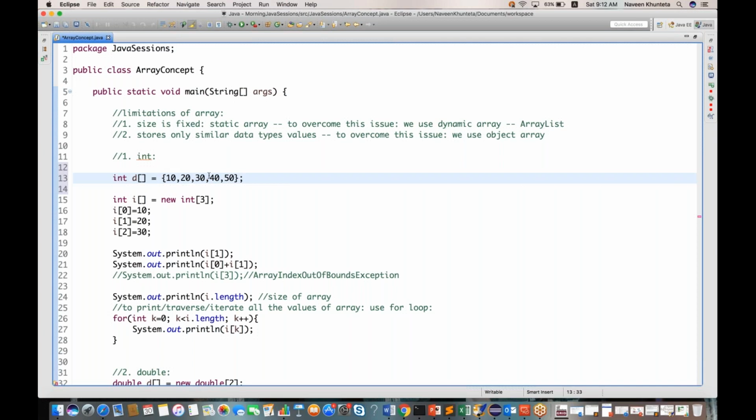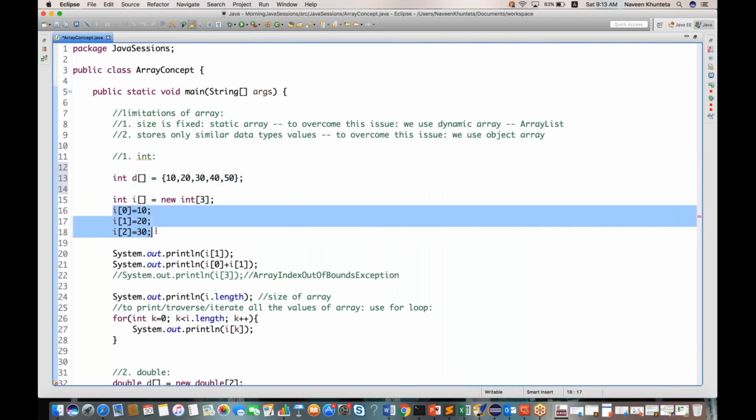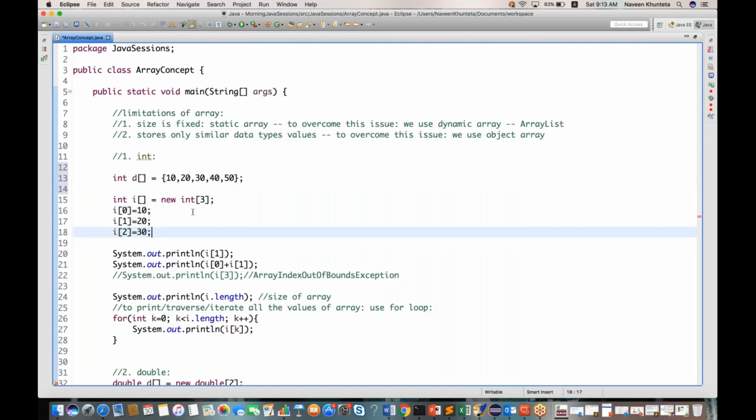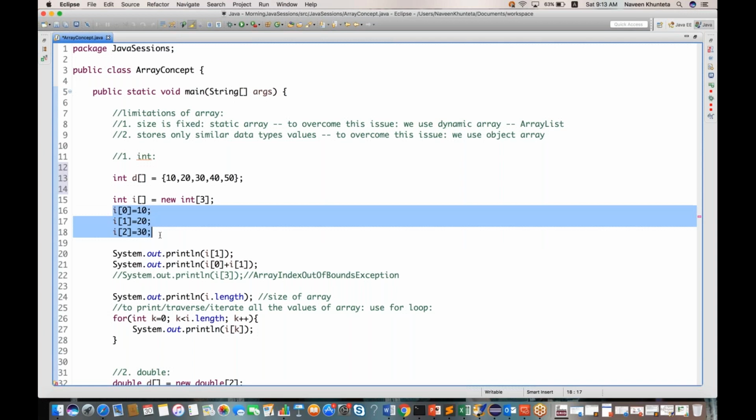How many elements are there? 5 elements are there. So it will check, okay, the size will be 5. The length of the array will be 5. But in the earlier way you are giving the size and then defining the values on the basis of indexes. So let's say tomorrow your size is 100 and you want to store 100 values, 100 lines you have to write.